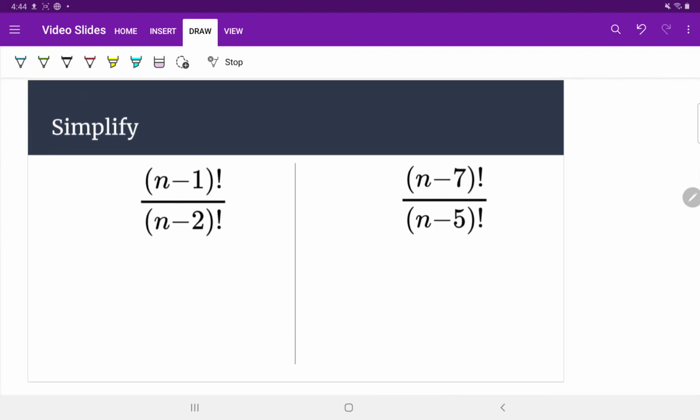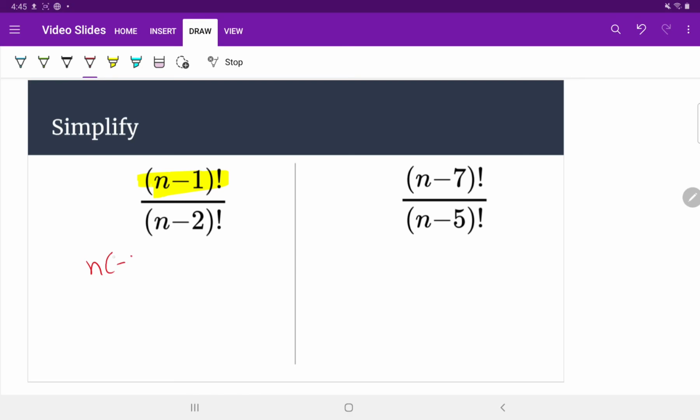And just a few more here. Oh yes, the one with the negatives I want to do. So again, this can be a little bit trickier when I'm expanding down and I have 2 negatives. So again, this n minus 1 is the larger of the two because it has fewer negatives taken away from it. So minus 1 is larger than negative 2 is what I mean by that.